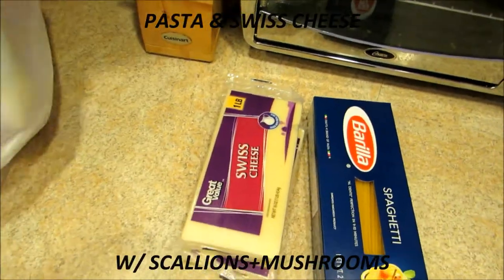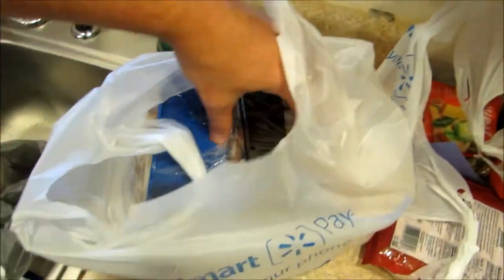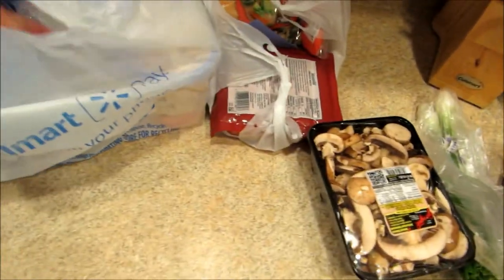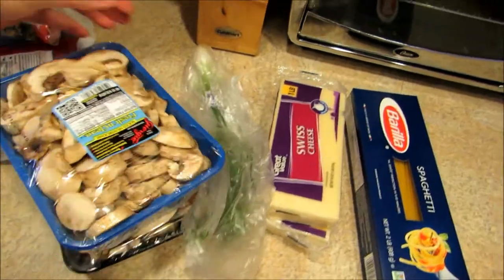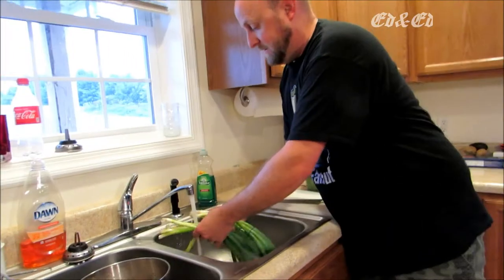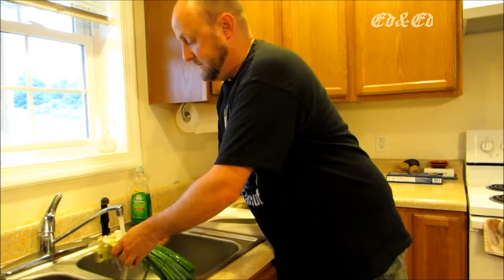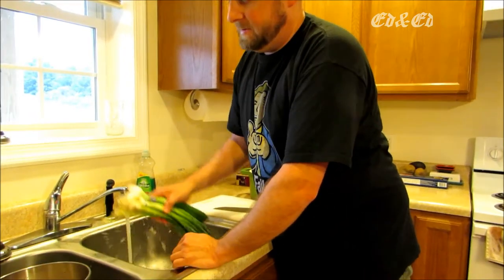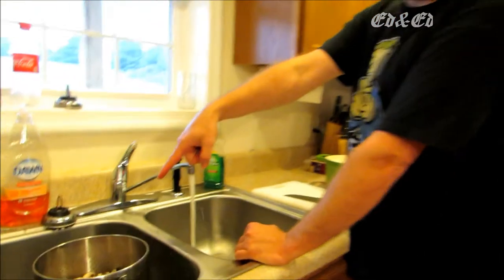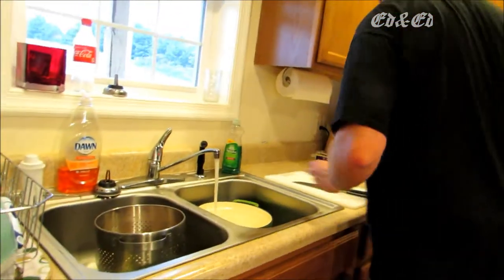Pasta, Swiss cheese, scallions, and mushrooms. Okay, so we got scallions. Alright, so we got scallions. I guess we're gonna wash these off some. We got mushrooms. See the mushrooms? So we'll go ahead and put some water on them.